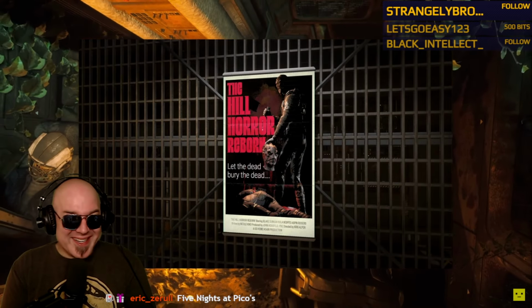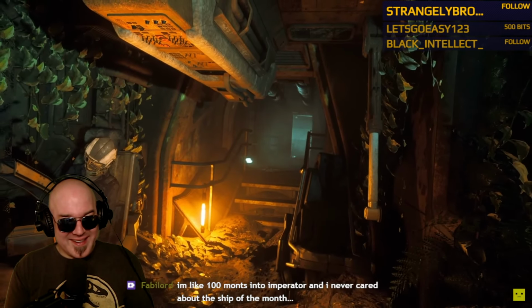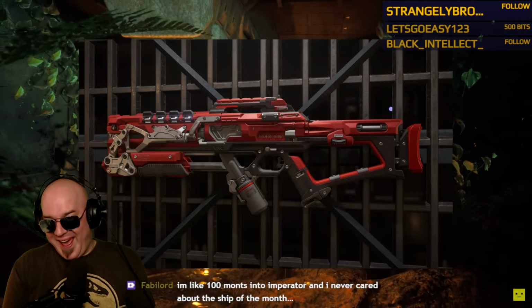Again, I want those posters in my house. I'll see if there's a way of getting them physically. It'd be cool if they sell them as merch. But there's also a Castak Arms Brimstone Devastator shotgun in that blood red color.